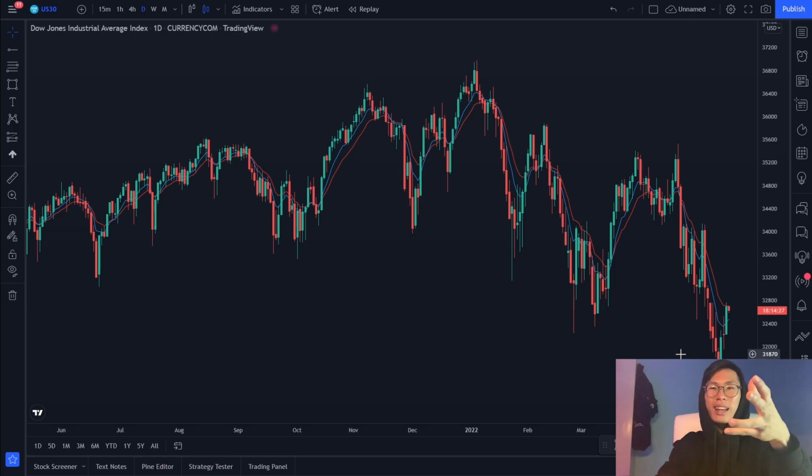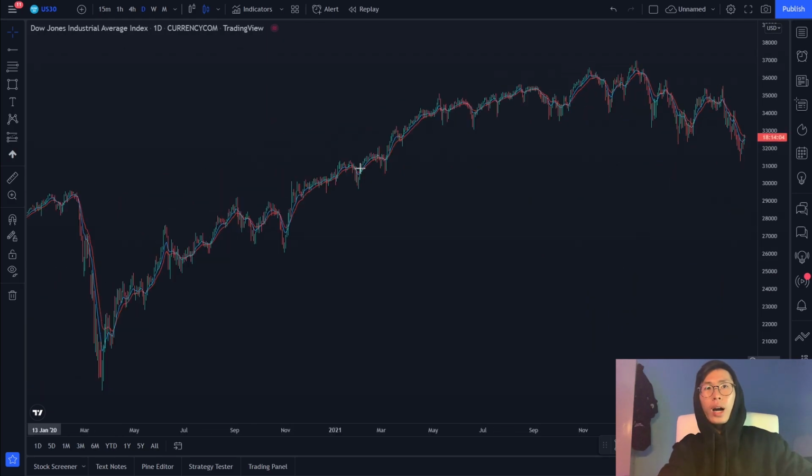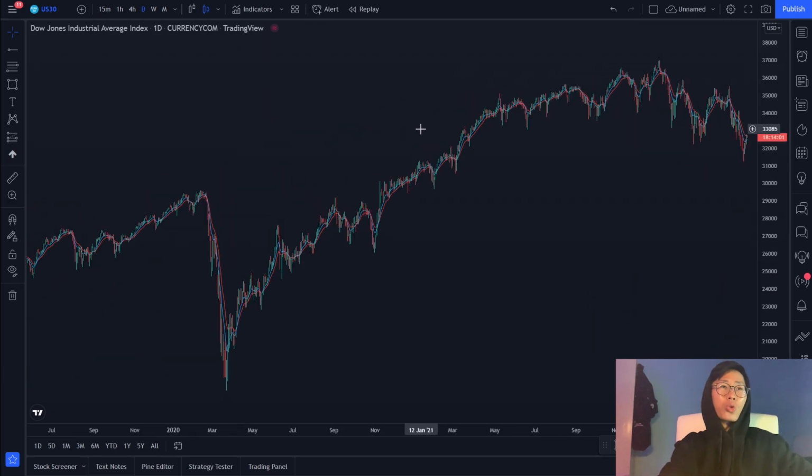I remember seeing the fear index, and it's at an all-time high right now, which means everyone is scared right now. Which brings me to my next point. The quote that I always say when there's a stock market crash: be greedy when others are fearful, and fearful when others are greedy. You need to be greedy when others are fearful. When the market has been going up, that is when everyone is greedy, everyone is buying, so you should not be buying, you should stay out of the market.